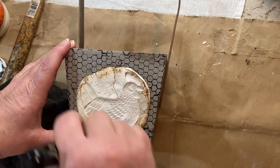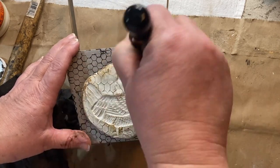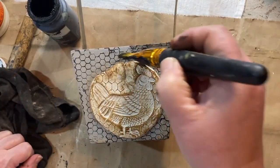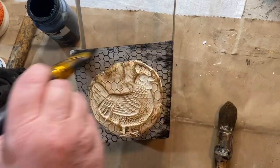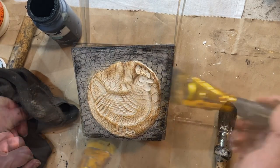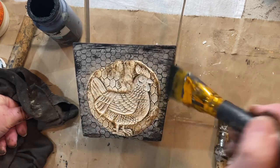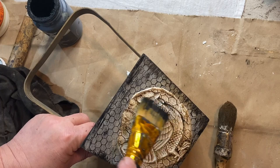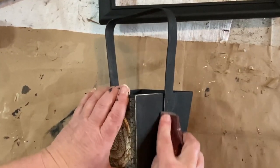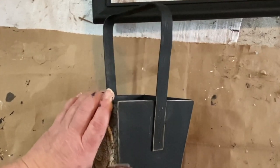Once it was dry overnight, I took some antique wax and went over the mold to bring out more of the chicken details — you could see the feathers, the wings, the little eyes and beak. It just made everything pop right out. I also went around the front of the bucket to give it a little bit of an aged look. Then I took some black paint on a brush, just a little bit, and went around the edges to make that look a little bit aged as well. Then I went over the top of the mold to give it more detail and dimension. I painted the sides and the handle of the bucket black, let them dry, distressed the edges with sandpaper, and sealed it with Rust-Oleum Clear Flat Spray.